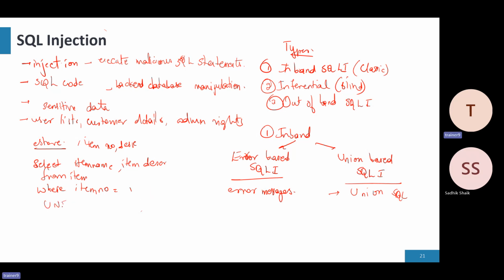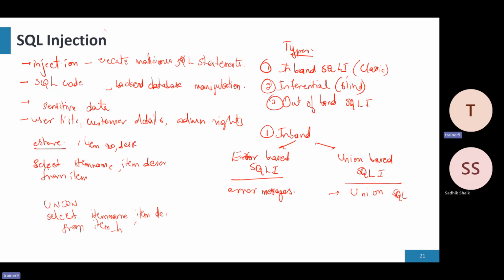Then you want to use a union, which is select item name. Or let's say these are two tables, one is an item table, and another is a history table. I want to join from both these tables into a single output, right?